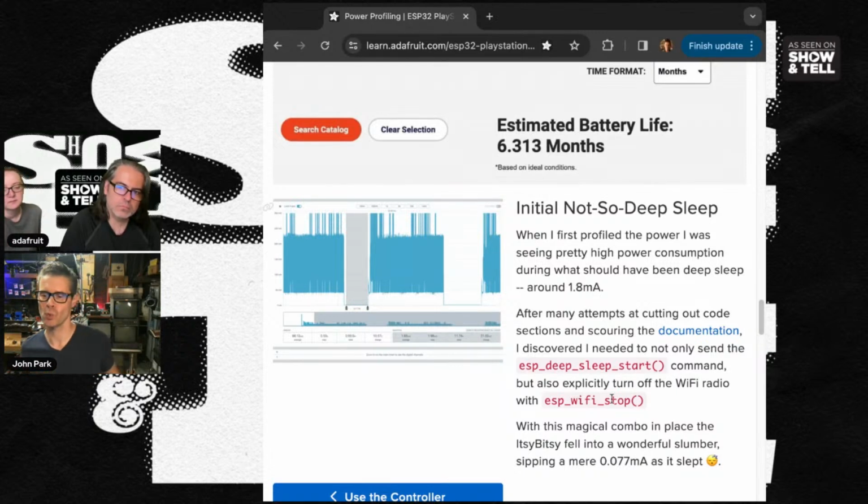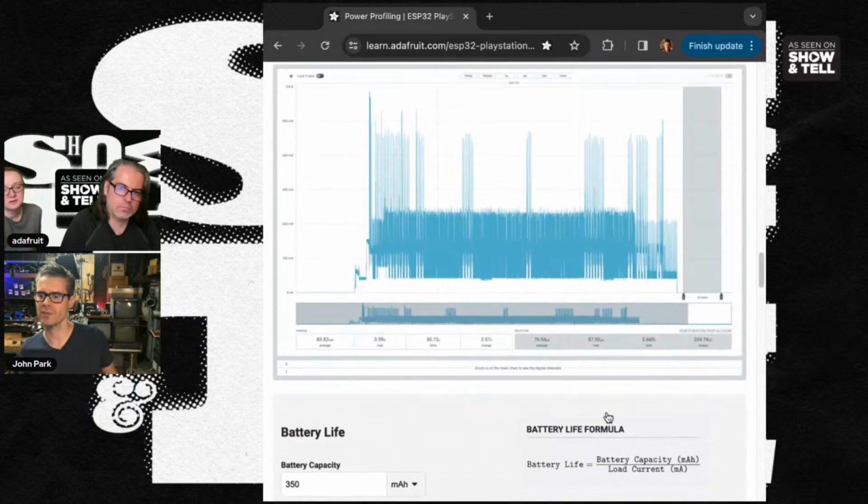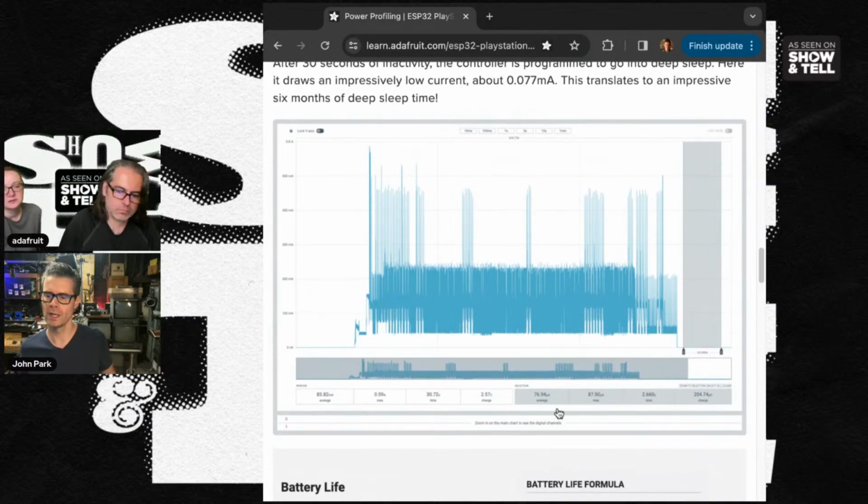Once I started doing that, we got this graph here, which is probably hard to read, but this is essentially 0.07 milliamp versus 1.8 milliamp. Huge difference when it was in sleep.